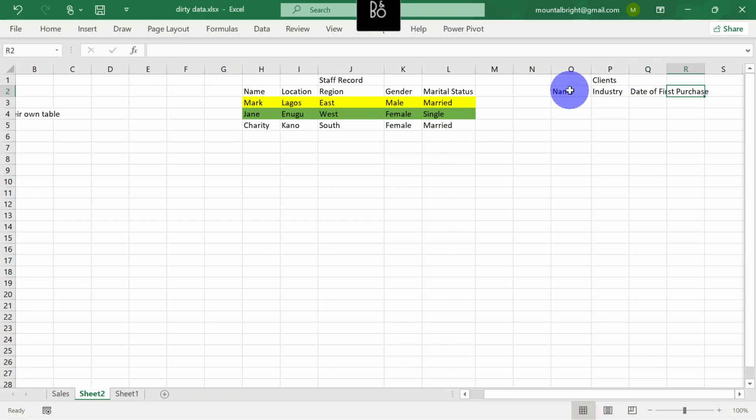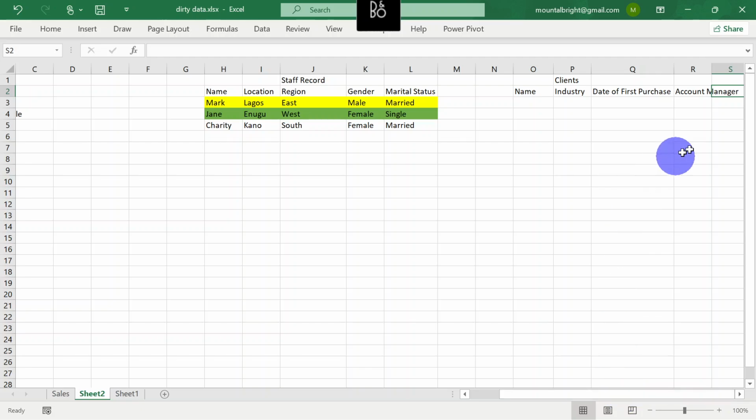The fourth thing I might be interested in is the staff in charge, which I'll call account manager, right? And then what other information may I want to acquire? Just as much data as you will be interested in getting about your clients, right?